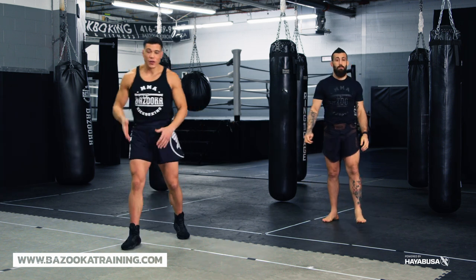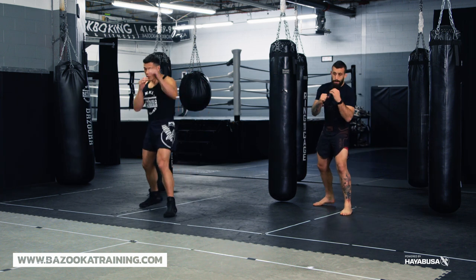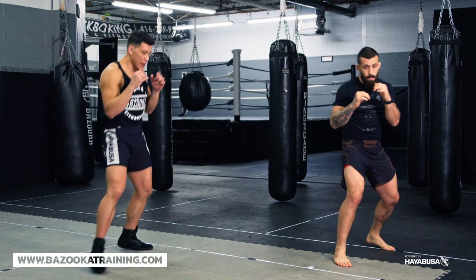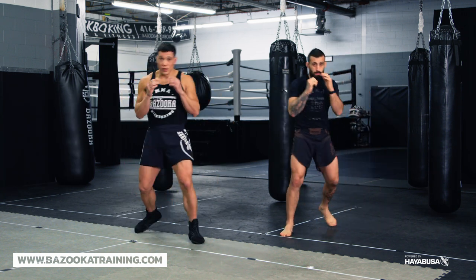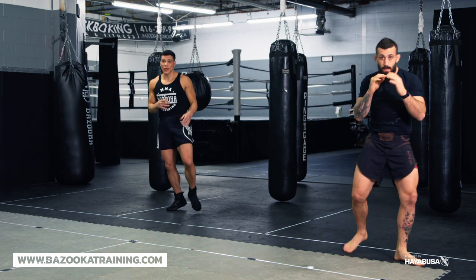As we get a little bit more advanced, we like to start shifting a little bit more. From here, we'll be moving and just touching — I don't even have to punch yet. I can move forward and backwards using my stance switches. Even with these line drills, I'm moving my feet and my head's moving. Now we can add some striking.